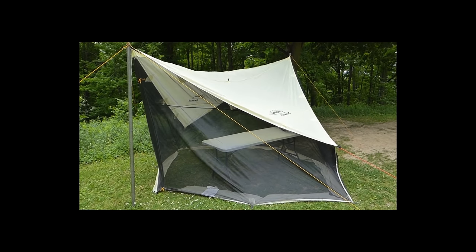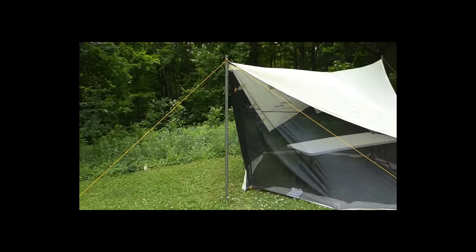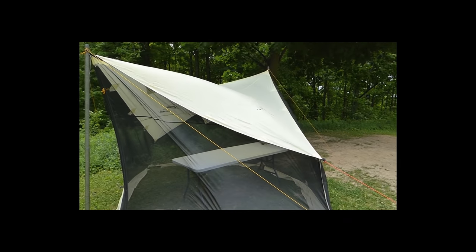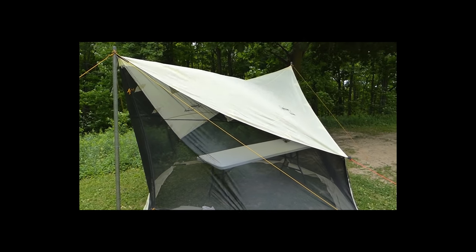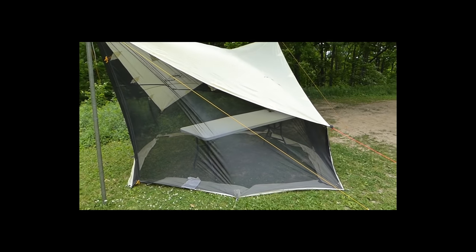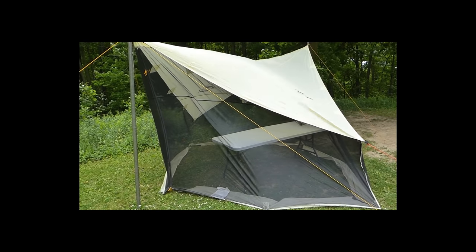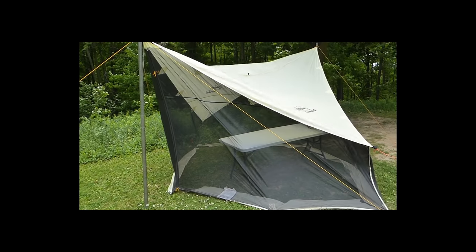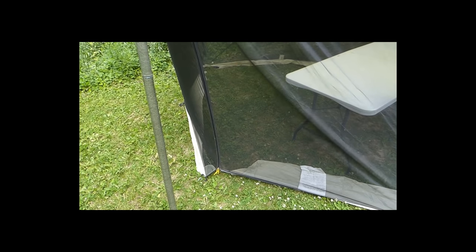The No Bug Zone has been set up. I've got my military masts stacked — two four-foot masts on either side of the ridge line. I've also pegged it out. It's kind of breezy and I want to be very sure that the shelter is rigid and not going to go anywhere if the wind really picks up. I've pegged it out at the bottom too for additional space. One thing I noticed is that the soil is very hard and dried up — I needed to use a hammer to put the tent pegs in. Make sure you bring a hammer on your field deployments, even just a small one. It'll give you a lot of utility.